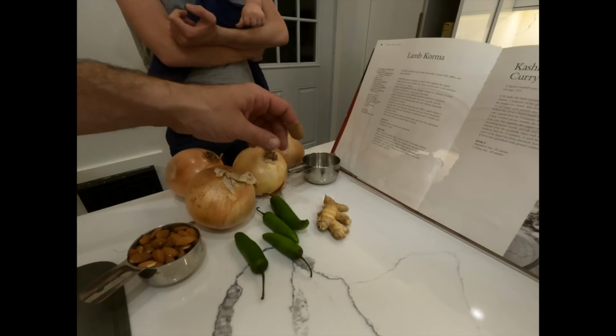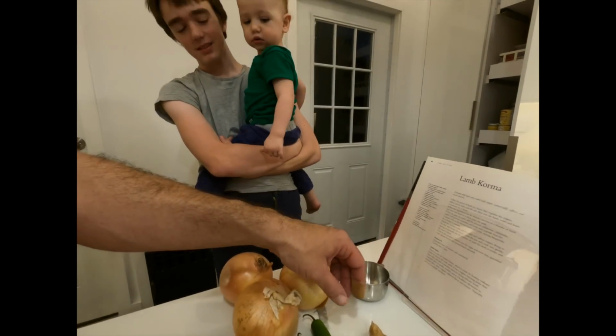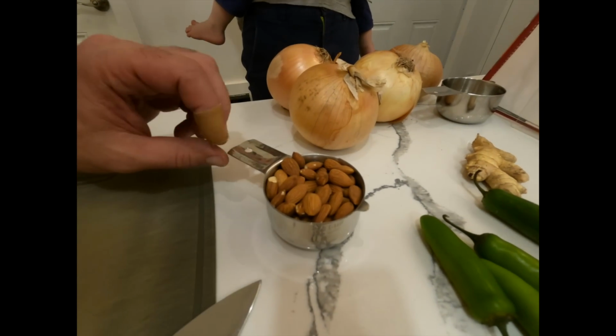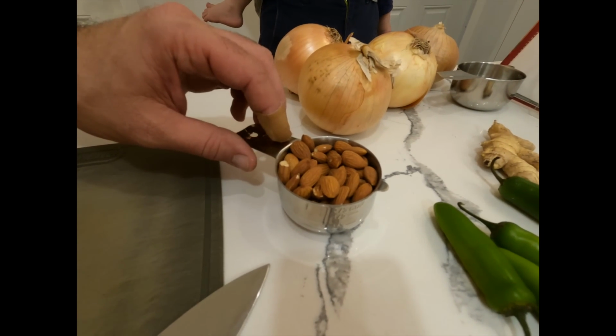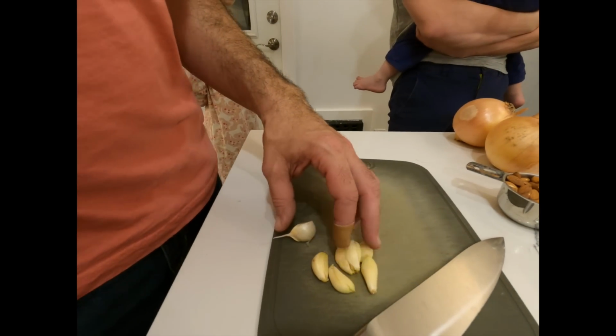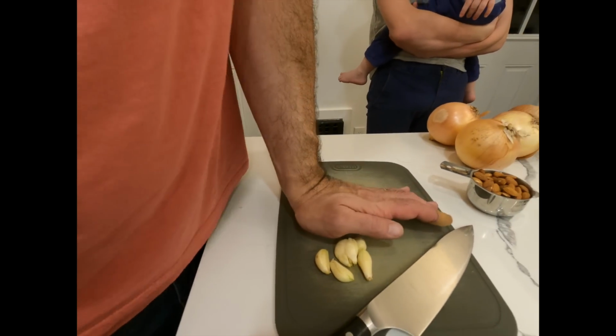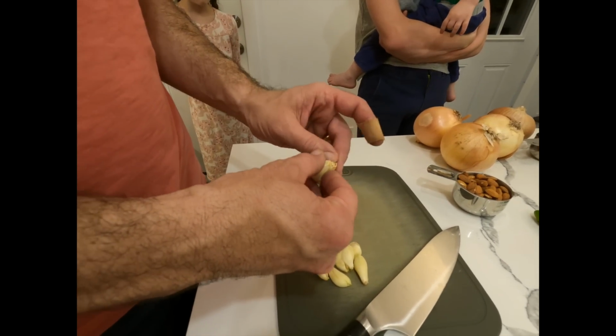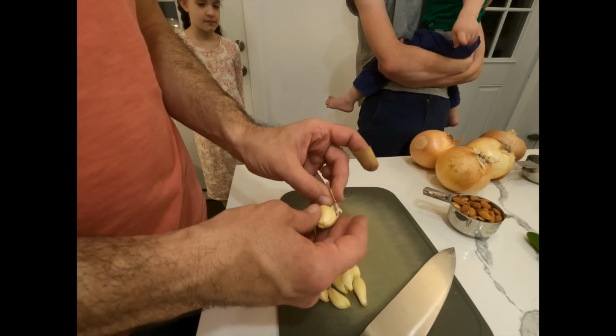Once ginger is chopped, it'll be about 2 inches worth of ginger, 4 chilies. I need another half cup of almonds, so I'm gonna grab that. And then we've got 6 garlic cloves. With these, we just crush and take the skins off so we can roughly chop them and throw them in the food processor.